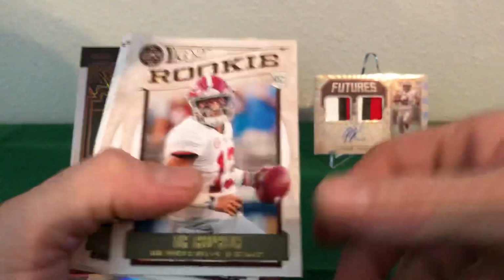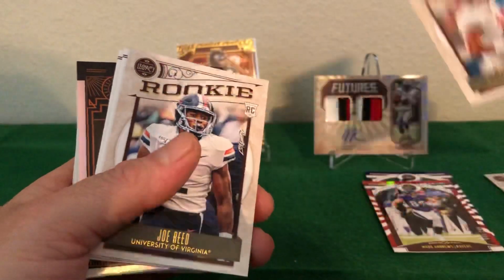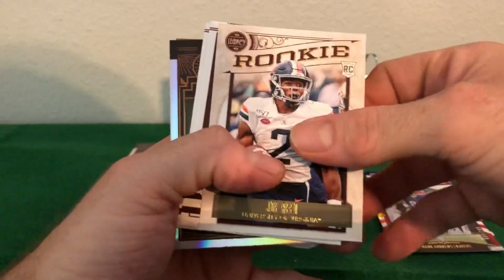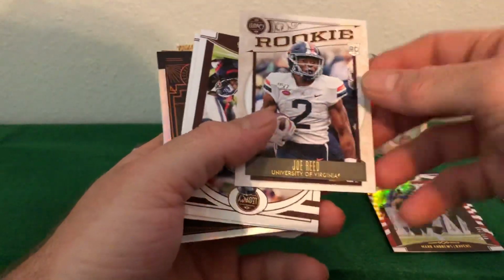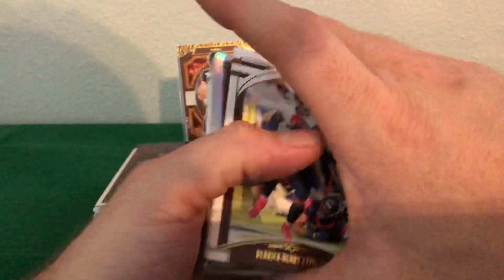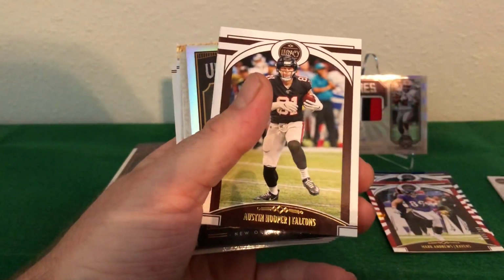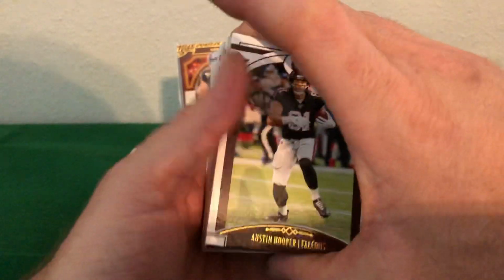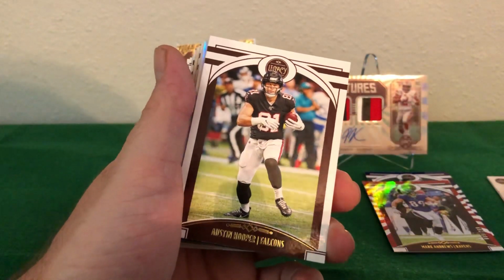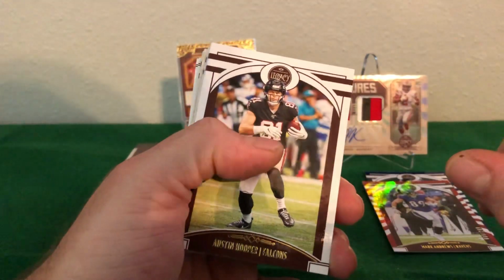Tua. So we got a Joe Burrow and a Tua base rookie in the same box. That's pretty cool. Obviously these are the two quarterbacks that are going to be the flagship of 2020. We'll see how they do. I believe both of them should do well, although I've heard a lot, especially from Ryan Russillo, a guy I respect a lot. He talks about how in terms of high-end draft picks at the quarterback position working out, it's almost 50-50. But I think Joe Burrow in Cincinnati and Tua in Miami will both have the opportunity to do well, and I look forward to both of them starting their careers this season.